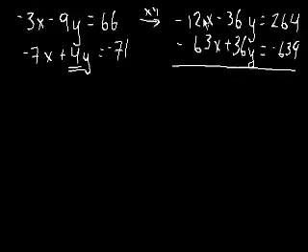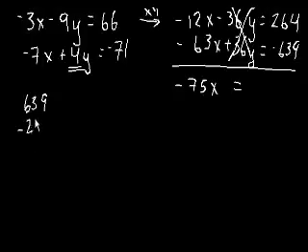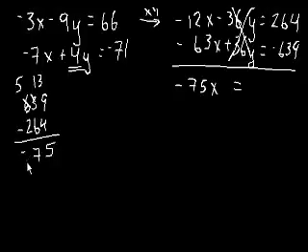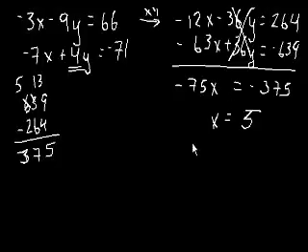Okay, now we add the two equations. Minus 12 minus 63, that's minus 75x. These cancel out. Equals 264. So let's see, what's 639 minus 264? See, I do this in real time. I don't use some kind of solution manual or something. Let's see, 13 and 5, 70. I don't know if I'm right, but we'll see. So since it's actually the negative on the 639, this is minus 375. And I know that 75 goes into 300 4 times, so x is equal to 5, because 75 times 5 is 375. We just divided both sides by 75.